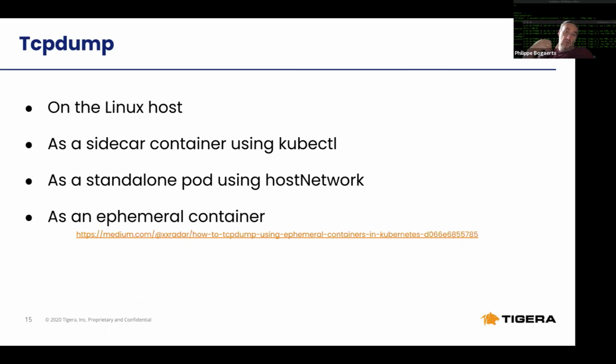A second approach I used quite often, for sure in environments where you only have kubectl access to Kubernetes, is using a sidecar container. I will show it in a demo. It's not very complicated. I have it documented on Medium, if you want, you can find it. It's a good way to inject TCP dump into pods.